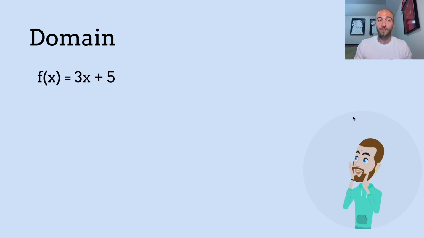The question you ask yourself about the domain is, well, are there any values that are kind of off limits? And just by inspecting it, you think, actually, no, everything seems to be pretty fair game. x can be a really big number, a really small number, a really big negative number, a really small negative number, 0. Everything works. So in this case, we would say that the domain of x is all real numbers. Usually using that notation, x, an epsilon, a Greek letter, just means "is an element of," and the capital R tells us that it's all real numbers that are okay for this function or a part of the domain.